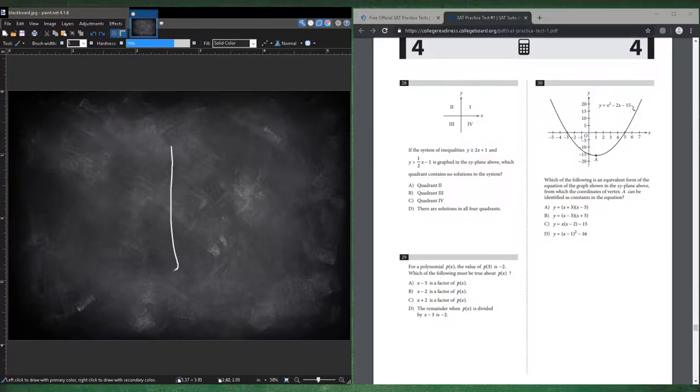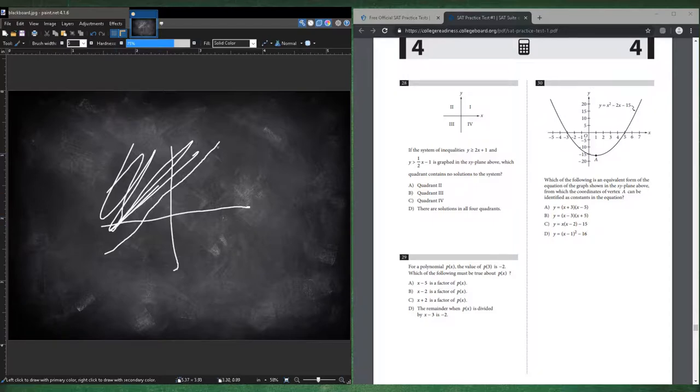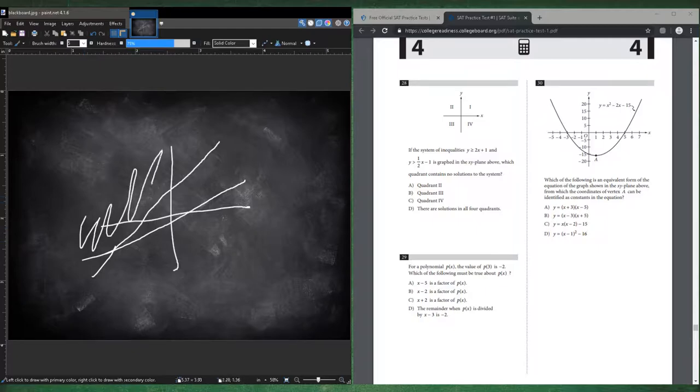So first, we want to draw the coordinate. So 2x plus 1 will look something around like this. So it's all the data above right here, right? And 1 half x minus 1 would be something like this, where it goes to negative and then appears positive over here. And it has to be above it, so it has to be above right here. So it will be like this part above. So both of these graphs together would get this portion, because that's where they overlap. So these are the answers.